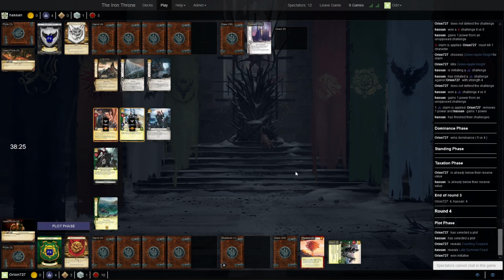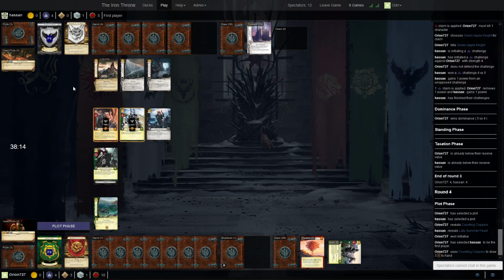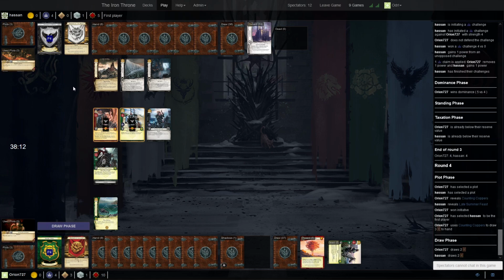How about a Morghulis? No, counting coppers, okay. Against Moricon. That's going to feed him some cards though. And now, well, Hassan goes first, but he is going to Marshal Harrenhal though, right?